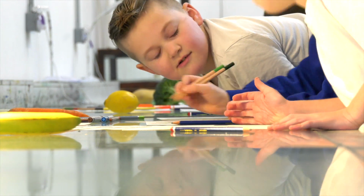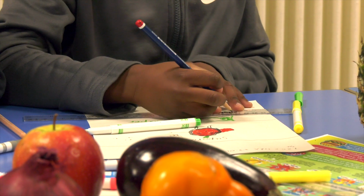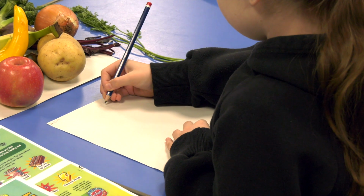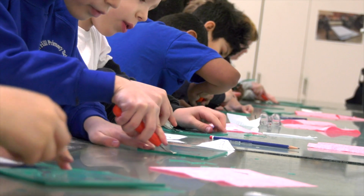Very important that they had this tactile session where they could actually observe the actual fruit and veg, because a lot of these children perhaps wouldn't have the opportunity to see some of these vegetables, even draw them maybe. So for me, it was very much introducing children who might not have that opportunity, but also to incorporate drawing, painting, sculpture, lino, and reminding them that this is all about healthy eating. This is all about keeping well. It's all about looking after yourself, and not just now, but for the years to come as adults as well.